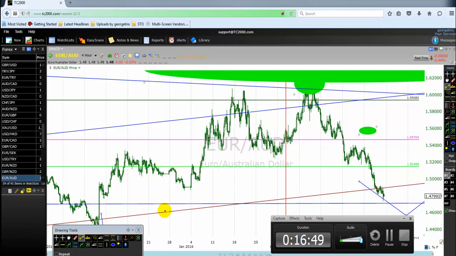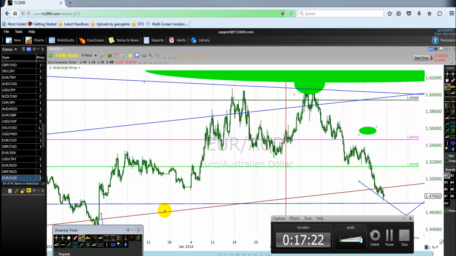But for this currency pair, the Euro Australian dollar, another thing I want to tell traders is that one must also understand the characteristics of the financial instrument that we are trading. So what is the characteristic of the Euro Australian dollar? It goes fast. It can also be volatile. So if you are a new trader, you may decide to trade something else. You may trade, for instance, the euro dollar instead, or the pound dollar. They are much friendlier than the Euro Australian dollar.